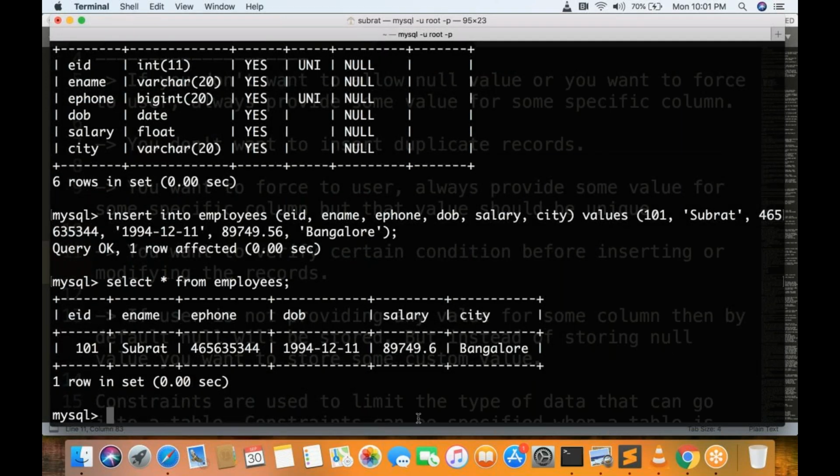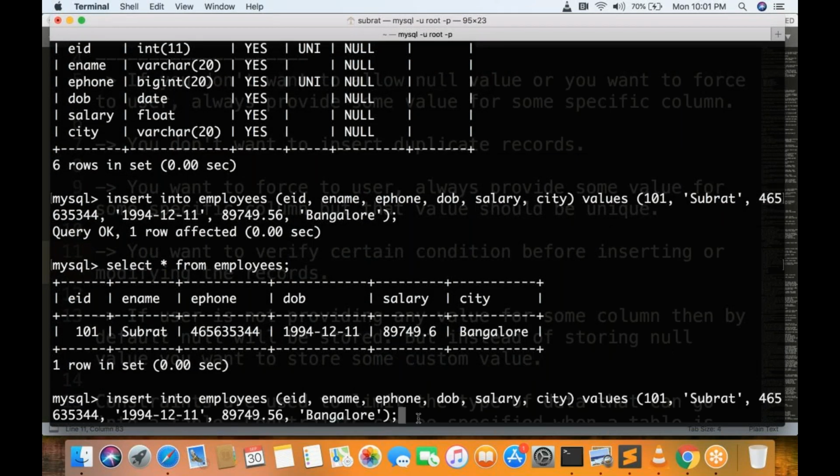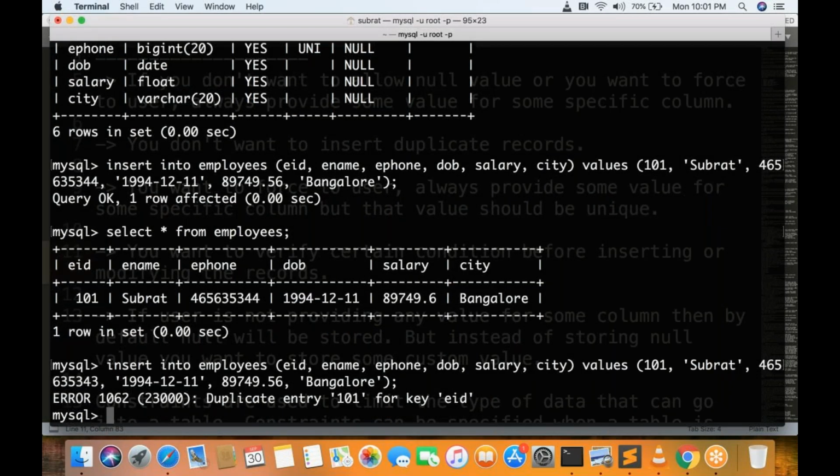Okay, one record is inserted. If I try to enter the same record, with a different phone number, and I'm not changing the id, see here what problem it is saying: duplicate entry 101 for the key employee id.